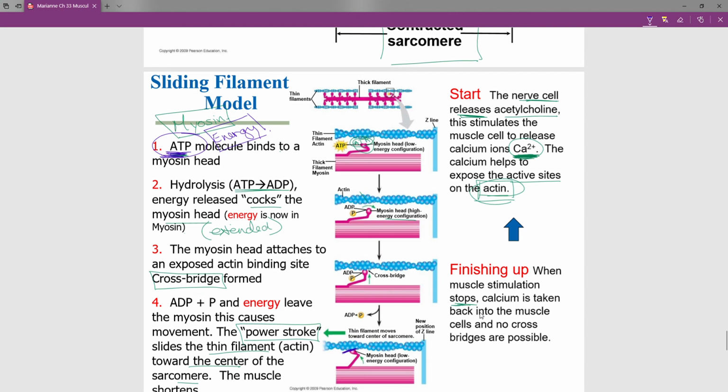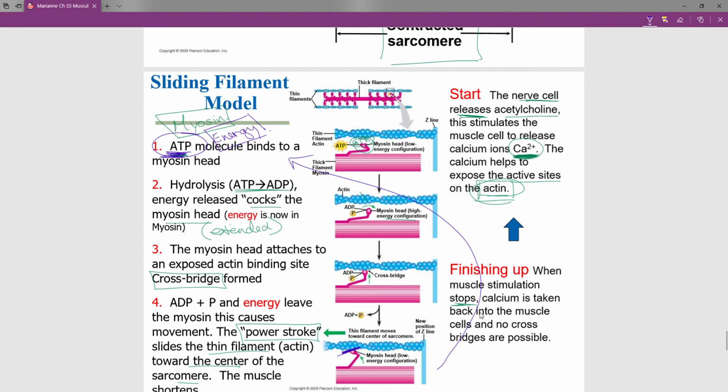To go back up to the beginning, I'm going to make a mess of the slide here. To go back up to the beginning for the muscle to stop contracting, you would need more energy. And so this is the explanation of how rigor mortis sets in. If you don't have live cells creating more ATP, there's no more ATP being generated to get those myosin heads to disengage from those actin filaments. And that's why in death, the state of your muscles is contracted, which is what rigor mortis is.